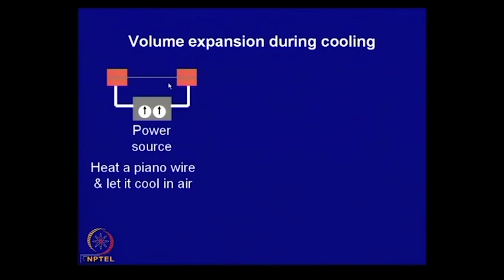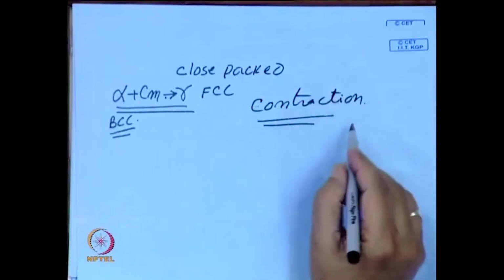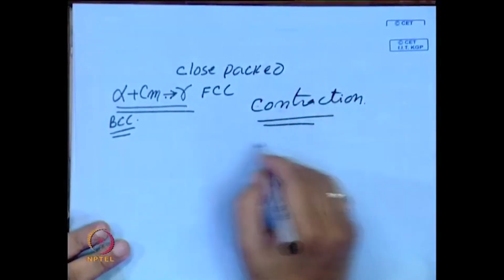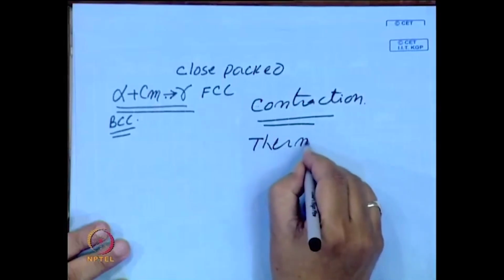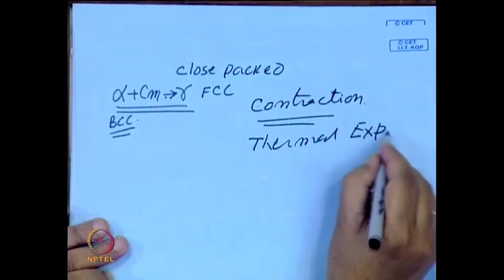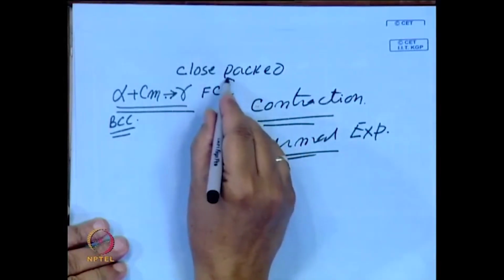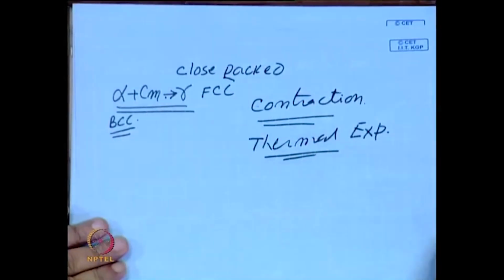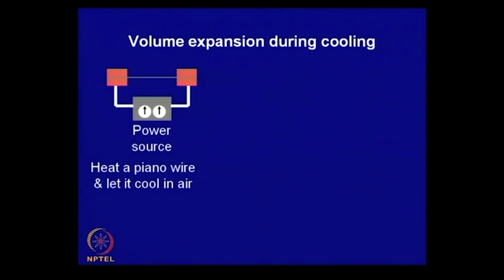So, when you heat this wire, as soon as this critical temperature is crossed, because the process is so fast, you just switch off the power supply, and when it gets red hot, that is the time it gets converted into austenite. During the process there is a thermal expansion, and also simultaneously a contraction because of this transformation, and both balance each other. So when it becomes red hot, it will still be straight.